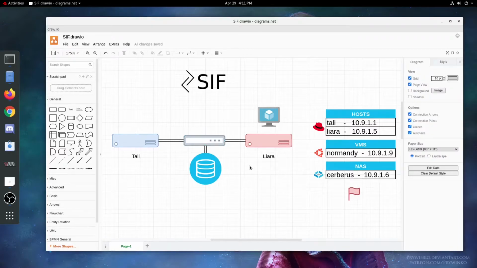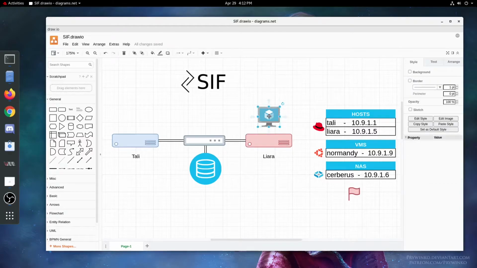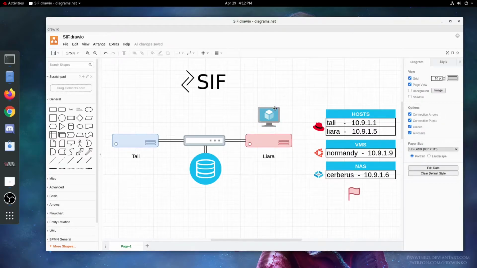So let's explain why that is. Let's say, like in my example, Liara is now toast. Tally will go and try to hit the primary interface on Liara, not get a response. It'll try again, not get a response. Try the secondary interface. Obviously that VM's not running. No response. Try again, no response. At this point, it's starting to think, okay, Liara is probably toast.